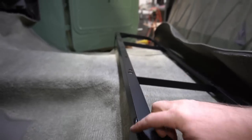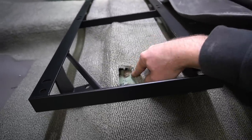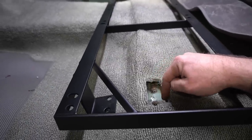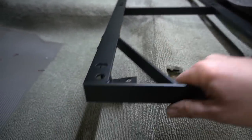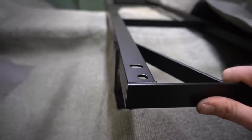So here's the frame to the seat. I just took this and marked some holes in the carpet and cut out where the bolts are supposed to go through, and just cut a square in each corner. That way you're not trying to fight two specific tiny holes and fish the bolt through the seat frame and then find that hole down on the floor underneath the carpet. So this still gives it plenty of clamping ability to have this foot sit on here and clamp the carpet down to the floor like I wanted it to, and should make it pretty easy to take the seats in and out of this thing as well.